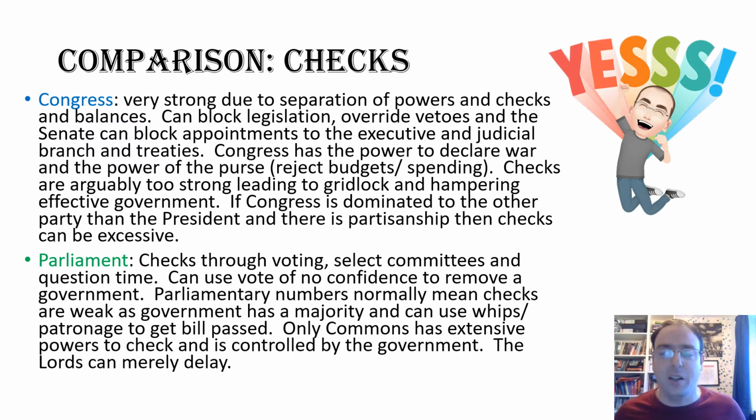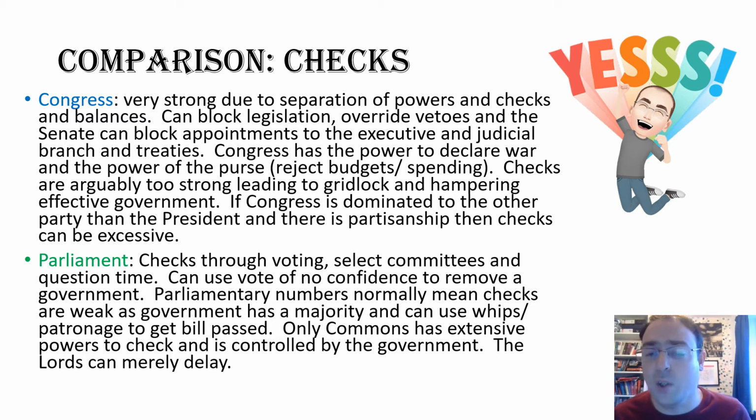Now, this is particularly the case when we see the president and one House of Congress being of different parties, and it is arguable that the kind of partisan checking of a president can become rather excessive, and that's definitely an argument that Trump would make about the treatment of him by the Democrats and Pelosi in the House of Representatives over the last 2 years.